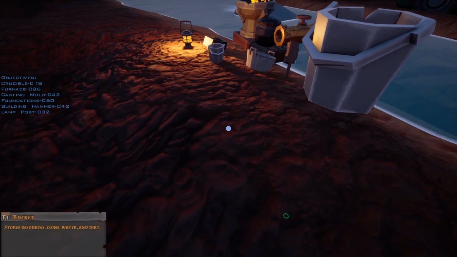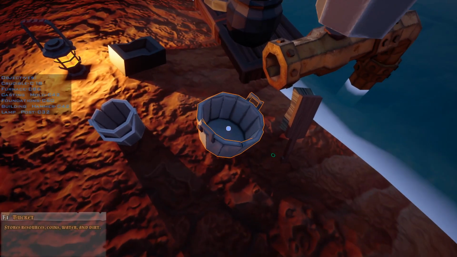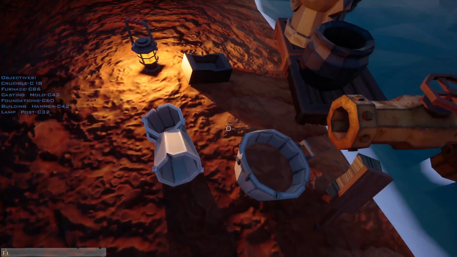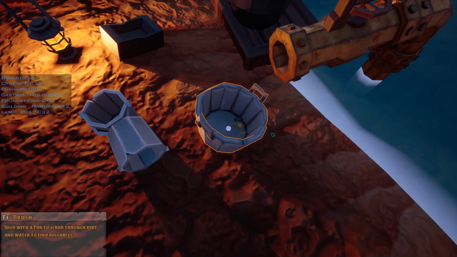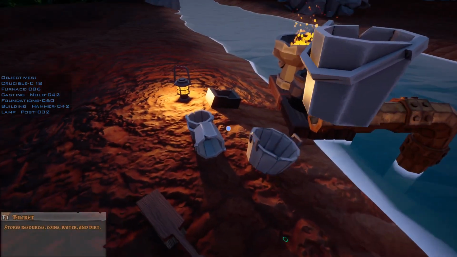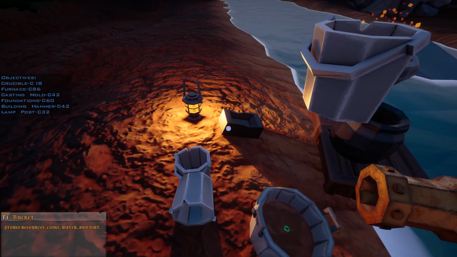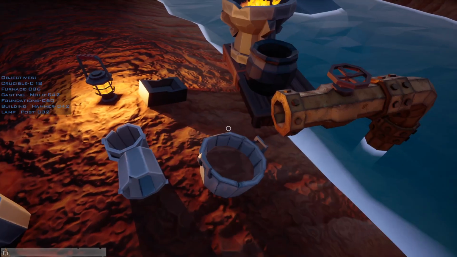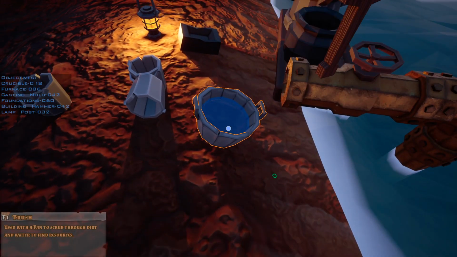All right, bucket number 2. What the heck? There we go. All right, there's some gold nuggets. I think it's because I have the mold highlighted with the blue circle. It's expecting me to do something with it. And it wouldn't let me dump the dirt into the bucket. So I'll have to keep an eye on that.